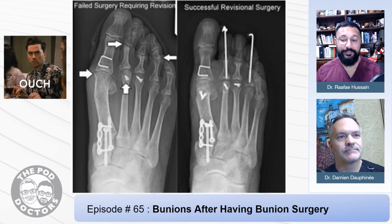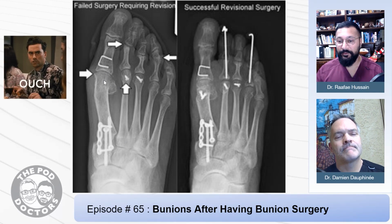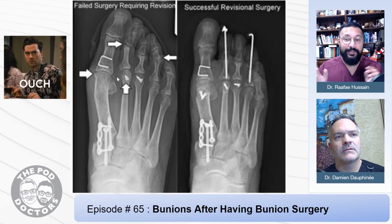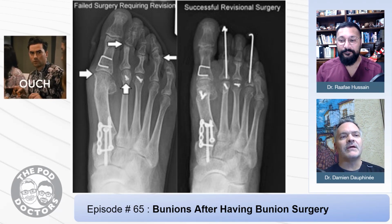So here's a person talking about the Lapidus that had a Lapidus procedure, and it looks like it was undercorrected. So whoever did the surgery either undercorrected, or when they did the surgery, it bounced back some. They probably didn't do a good lateral release, or the patient walked on it afterwards, which happens. I just had that lady with the Akin that had the non-union. Yeah, could have been maybe a little more aggressive Akin. Yeah. They could have probably gotten a little more out of that.